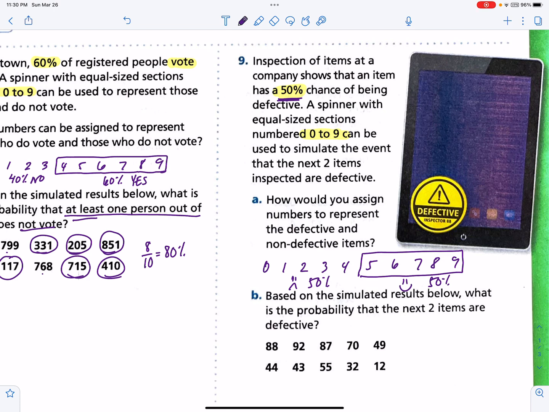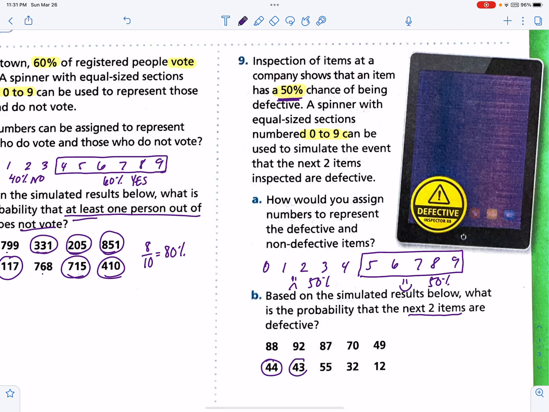We want to know what's the probability the next two items are defective. And so they're letting us know what to pay attention to. And what it is wanting to know is if we inspected two more items, what's the chance that they are both defective? So I want to analyze how many out of our simulations have both defective. So I'm looking for ones where we have a 0, 1, 2, 3, or 4 in both little double sets there. And so as we go through, we have a double of 0 through 4 there.